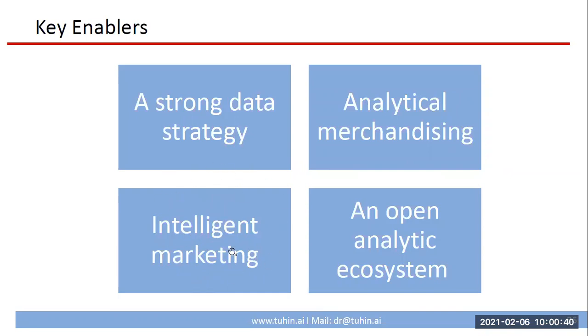So that's the intelligent marketing part. And this is the very important part: an open analytic ecosystem. Your model should be scalable. Everything should be scalable. It should be open. It can talk to all the components. It can be integrated into the entire ecosystem. It should be open, otherwise, even if the model is great, it would be of no use. That's the point.